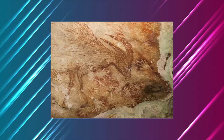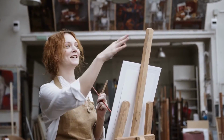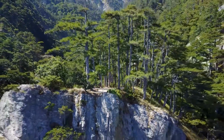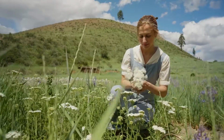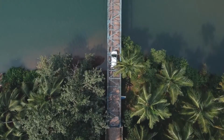Since the very first cave drawings, humans have been inspired by things around them. For those who have already got the artistic bones in their bodies, nature can provide inspiration like nothing else in the world. After all, we figured that the makers of the Blair Witch Project must have spent a lot of time in the woods to understand how terrifying they can be. But besides fear, living in nature can give you a window into the way our ancestors of millions of years ago used to live. Now that's a story we think's worth telling.